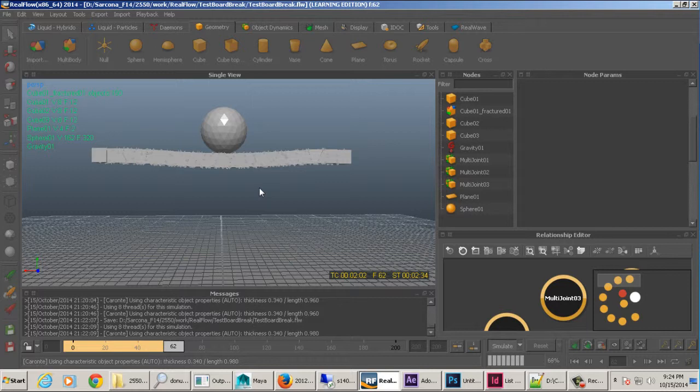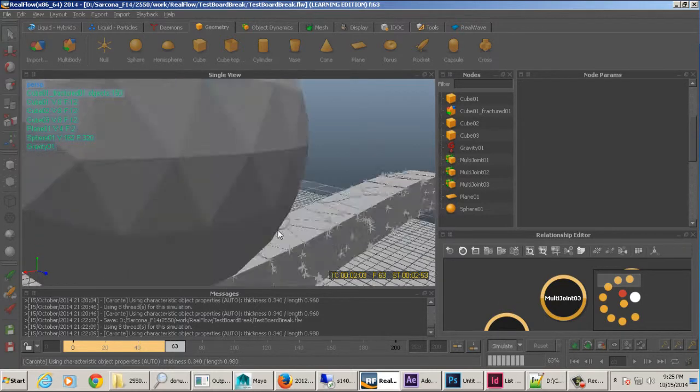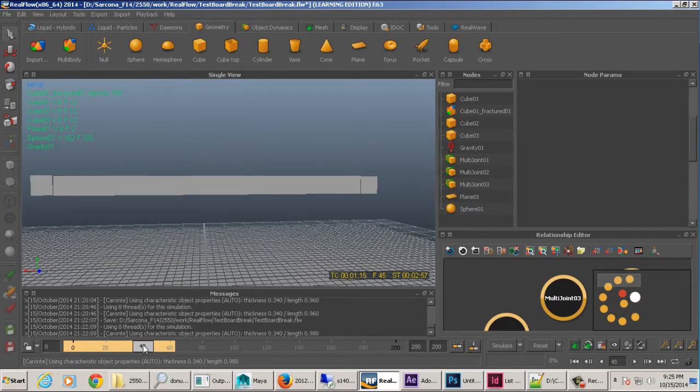Okay. Now it's still not going to break the correct way. You can see mine is kind of bowed and it still hasn't really broken. Eventually it's going to break, I think. Yeah, it looks like it's going to break. It seems to be taking its time breaking. All right. Yeah, you can see it's definitely bowing here, but not really breaking the way it should.